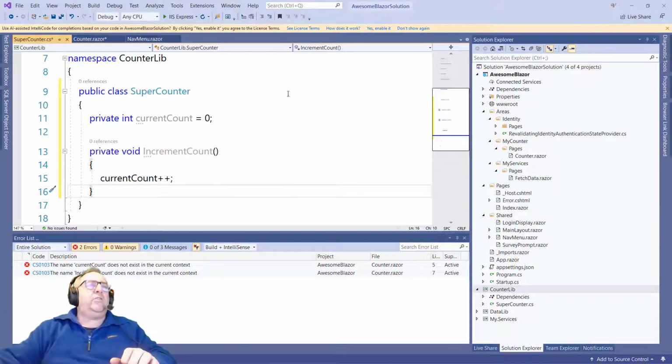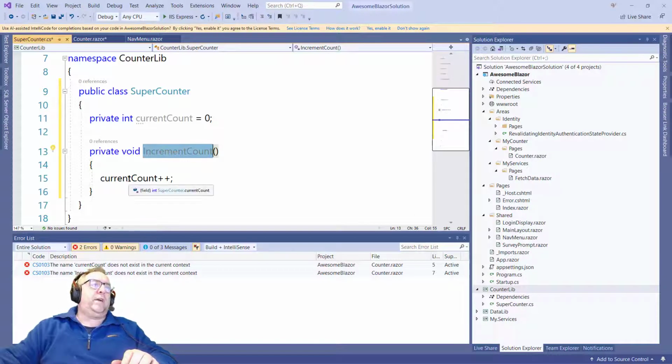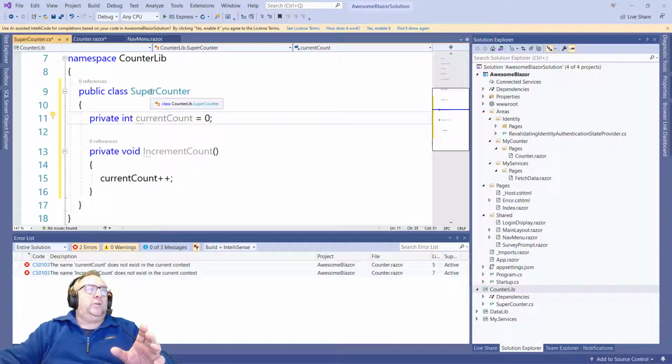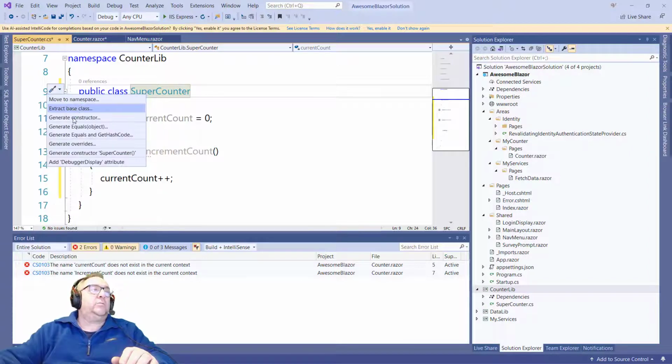So what does it do? Every time you click a button, it calls this method and it adds 1 to the current counter. Well, as we are going to do this into an interface, we're going to make an interface, super counter, and that's going to be with the class, of course, into a dependency injector. All right, so in an IOC container. So let's make sure that this super counter has an interface.